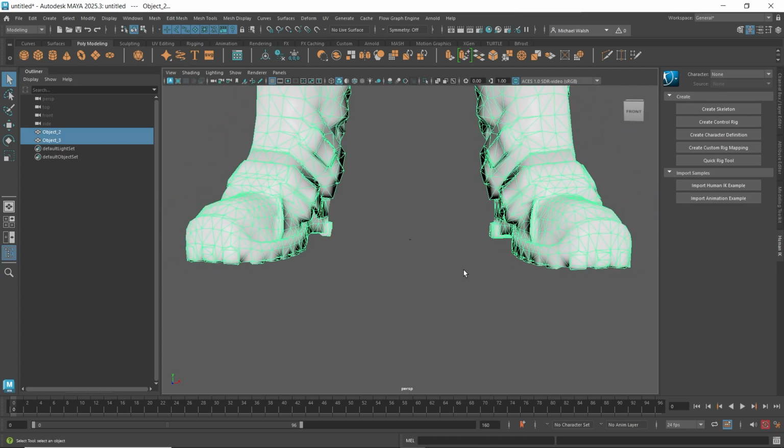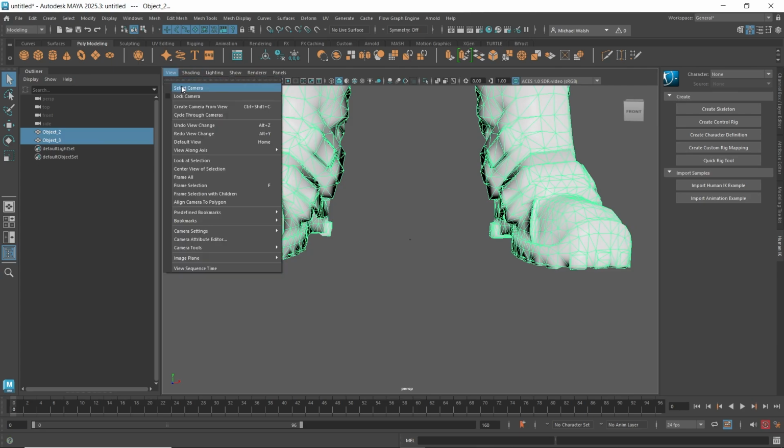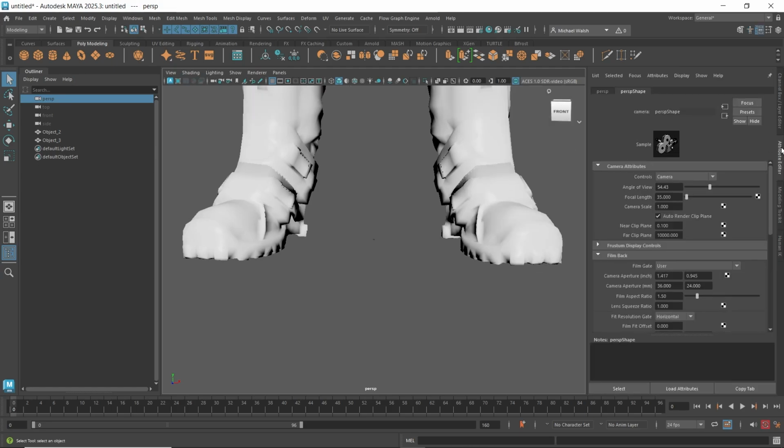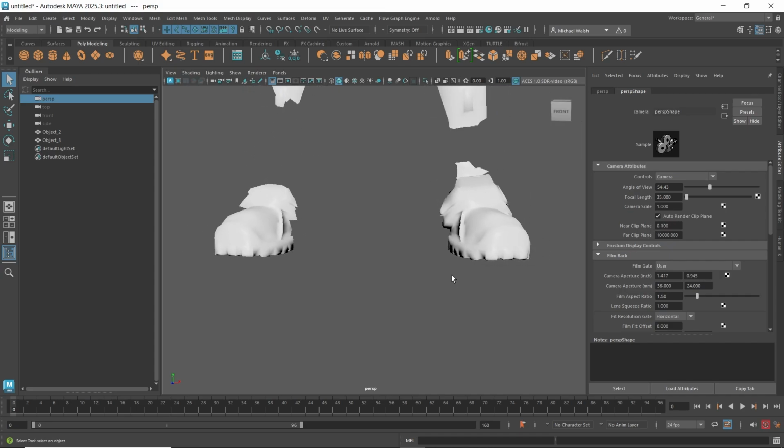So the way Maya works is it only shows you, let's select our camera and our perspective view. You can do that either by selecting the camera here. You can go view, select camera. Either one will work. Go to your attribute editor. And so we're only seeing between our near and far clipping planes. So what's happening is this object is so big, it's actually going past the far clipping plane of the camera. So what you can do is under the attribute editor, when you have your camera selected, you can just add a few zeros to this.